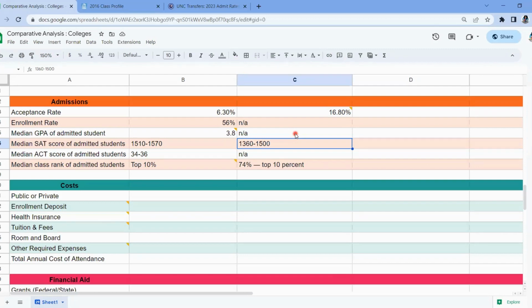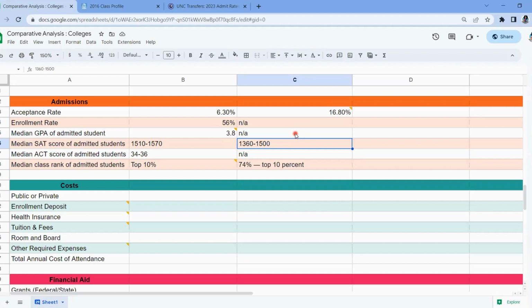I can see which profiles I'm a better match for, or if I'm a good match for both school admission statistic profiles. For the enrollment rate and the median GPA, I didn't find it the first time around for UNC, but I'll keep doing some research to see if I find any other tips or tricks that can help us figure out that type of statistic.